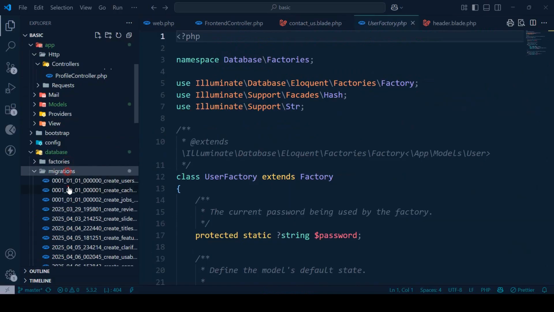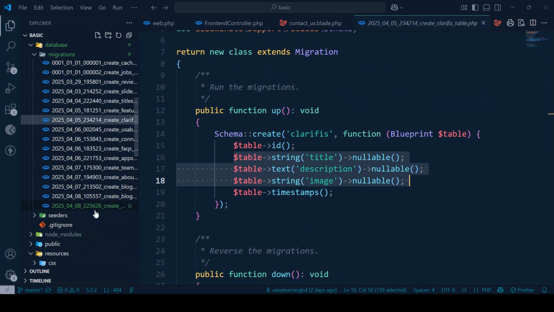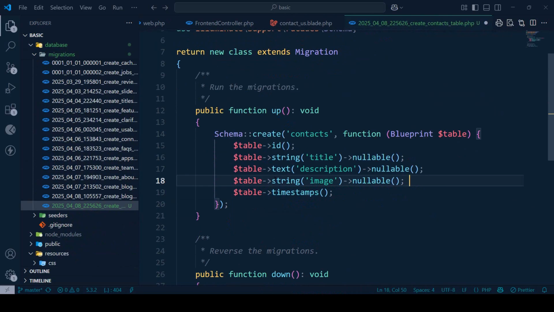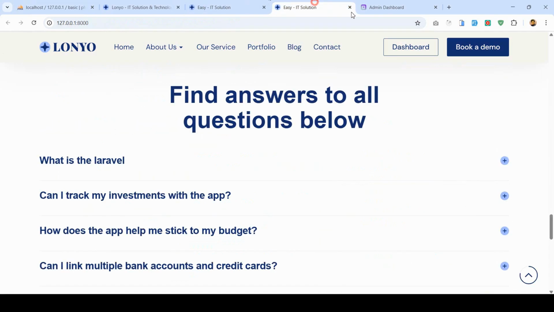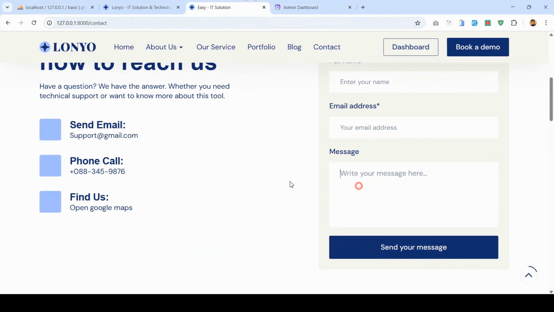Okay, sorry, that will be the migration, and in here I simply want to take some of the fields. I copy it, and now I want to go to our create contact migration, and here I want to paste it. So right now that should be one of the fields. If you go to our contact page, right now we don't need it. If you go to our contact page, that should be name, email, and message.